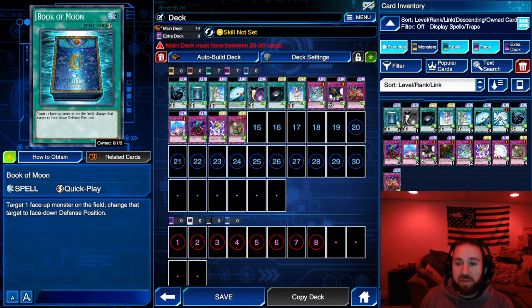So, it's very, very common for Book of Moon to be played in decks, and 2 copies is usually good. 3 is a lot, because the only drawback really is that you can't flip a Link monster face down. So when there's a lot of Link monsters being played in the meta, I think having 3 of this card in your deck is a lot, because they just won't be able to be used there, but 1 or 2, very, very common in meta decks.